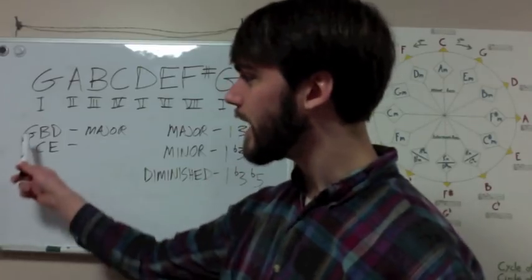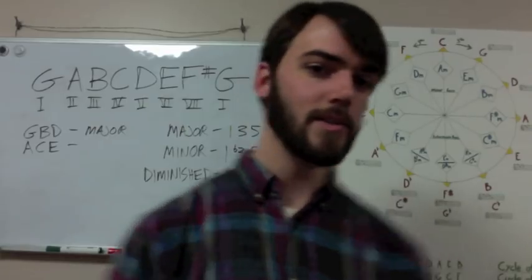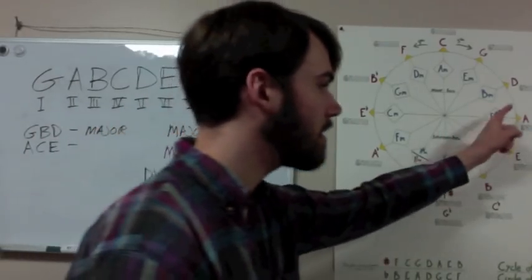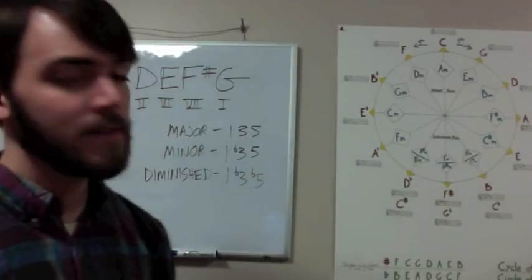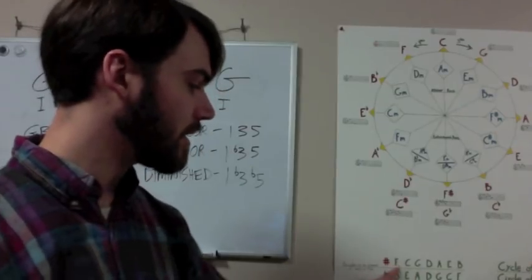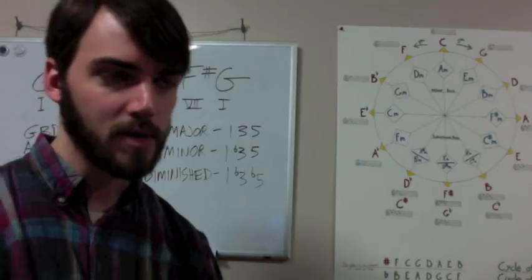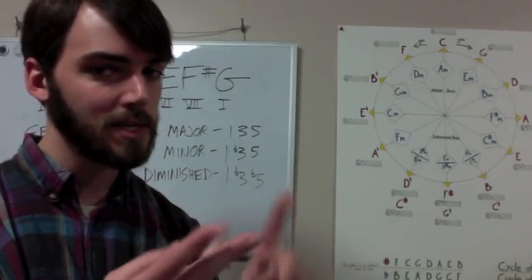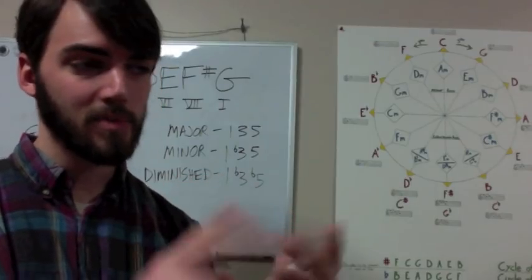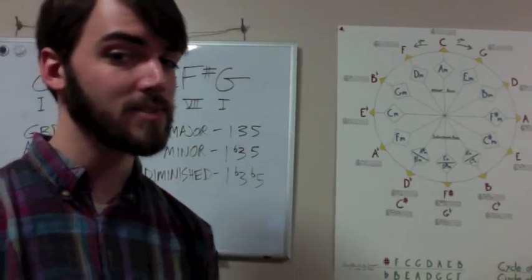And that means not comparing it to the key of G, but comparing it to the key of A. All right, so let's go over here to our circle of fourths, and let's look at the key of A, way over here. Key of A has 3 sharps in it, and those 3 sharps are F, C, and G. So if I put them all in alphabetical order, I would have A, B, C sharp, D, E, F sharp, G sharp, and then back to A. So those are the notes of my A major scale.